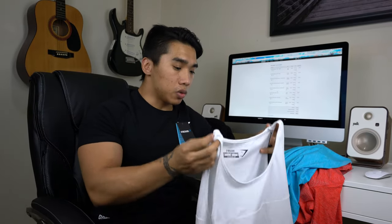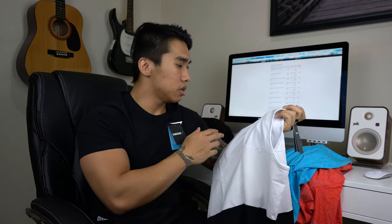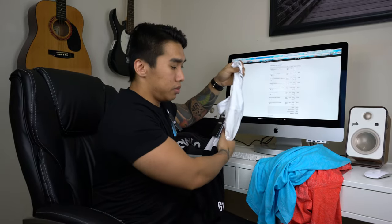But I'm around a 40 inch chest, and from their sizing guide, I should be a medium in shirts. So this is a medium, and if you're going to get the tri-panel tank, and I'm starting to think like most tanks, if you have a 40 or so chest, from what I've seen so far, 40, 41 inch chest, you could very definitely go up to a large. The length might be a little bit longer, but it's not going to be much of a problem. The chest is somewhat snug. I'll pull it off, but go a little bit bigger.